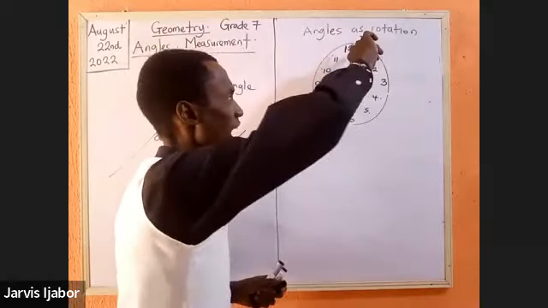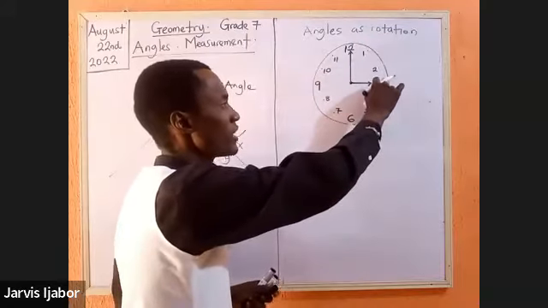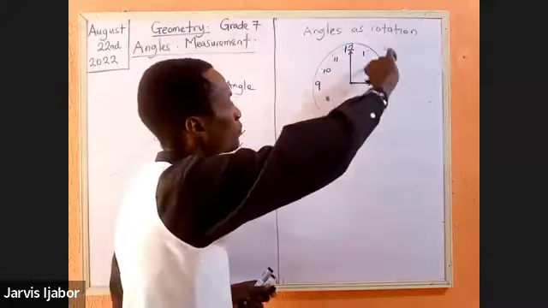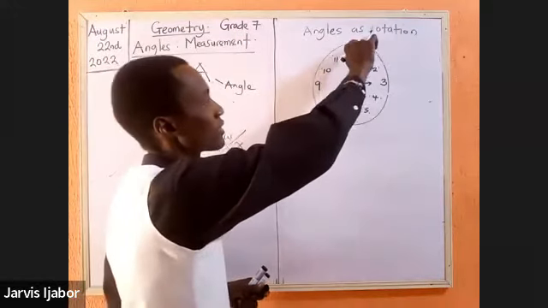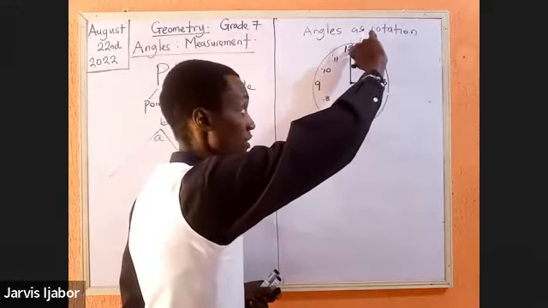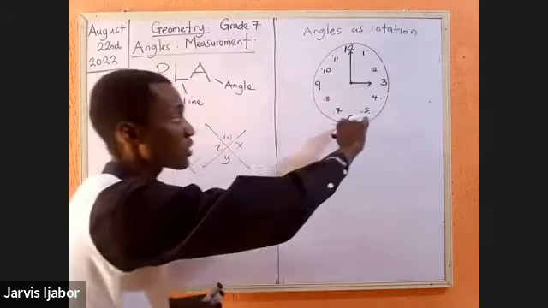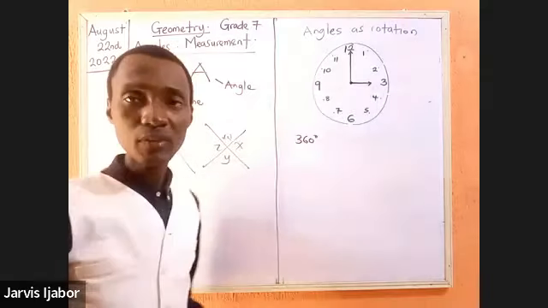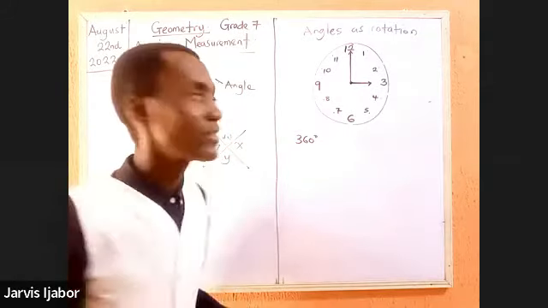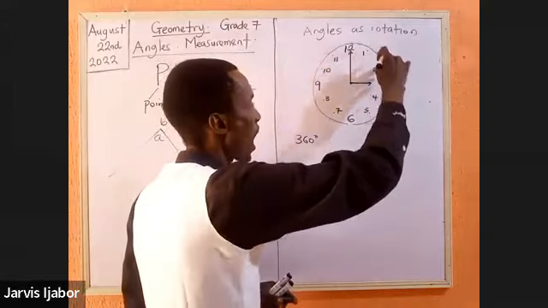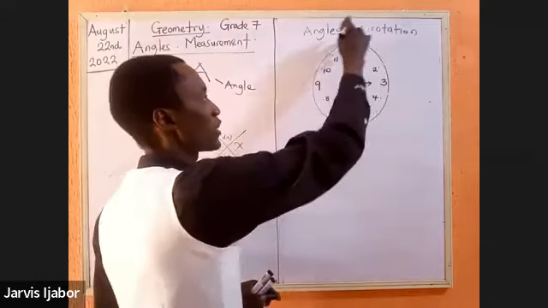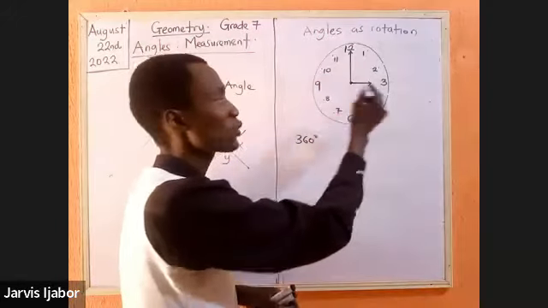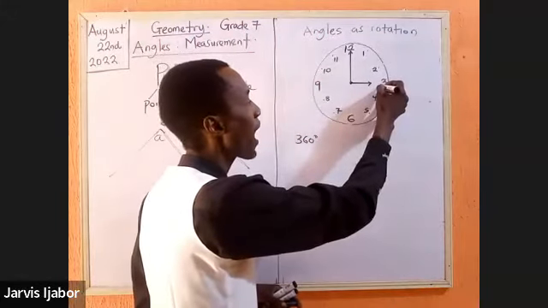You discover that as this one is turning, this one will be moving a certain level, moving gradually. When this one completes one full movement, if it starts from here and goes round, it would have covered 360 degrees. 360 what? Degrees. So if it goes from here and goes round like this, it would have covered 360 degrees. And when it covers 360 degrees, it would have moved 1 hour hand.